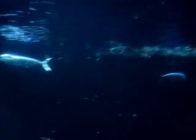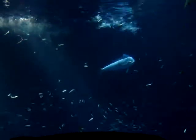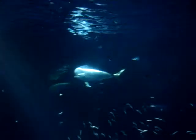Now it looks like our barracuda are moving back in towards the center portion of the exhibit here. They're starting to come out a bit more now that the tuna aren't moving quite so frantically, quite so eagerly. So you might notice them picking off a few leftovers as well. The dorado are still taking the main top portion of the exhibit there, and that's really where they spend most of their time.